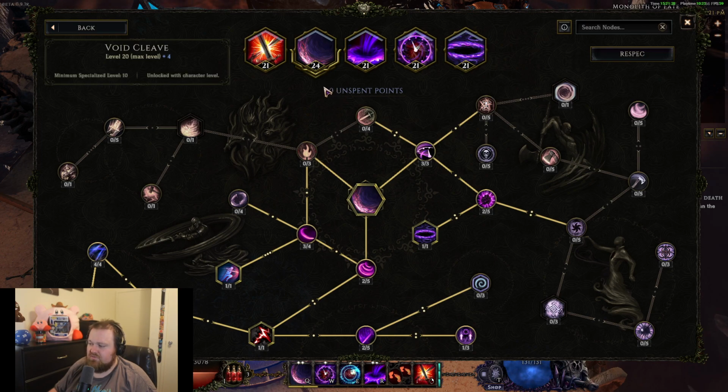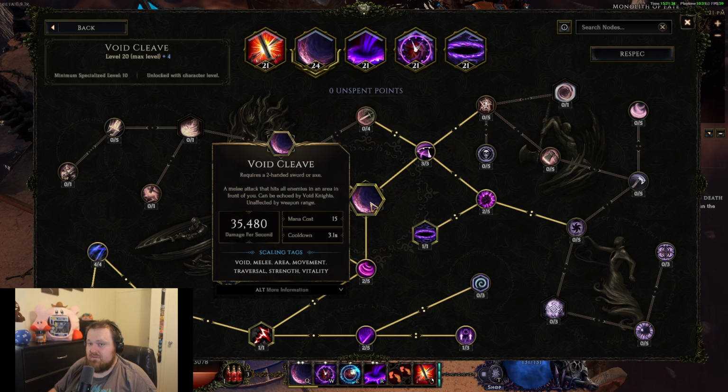Moving on to Void Cleave. Void Cleave is our catch-all ability. Basically, this is our heaviest utility skill to date.